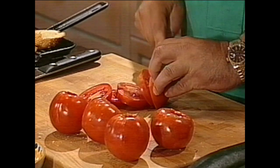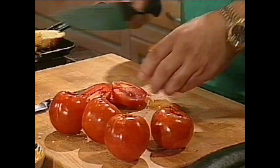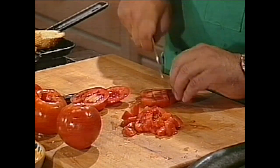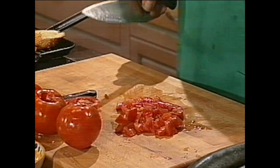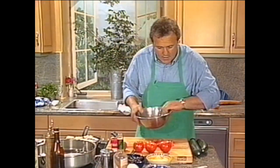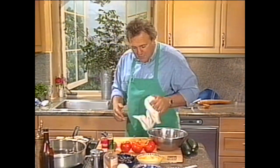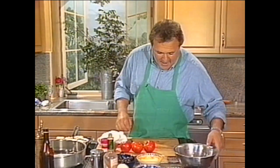Okay, now what we're gonna do is put this into a rough dice. I don't want it to be too fine. Let me use the big guy here. Let me get this out of the way. Okay. Now I don't want to make this perfect. I can chop nice, beautiful, symmetrical squares and everything, but I don't want that because otherwise they'll roll off the bread. All right? So let's do this. Okay, we'll put that right in there. This is almost like a salsa. Maybe we can call this Italian salsa. Let me finish chopping these tomatoes and I'll be right back with you.